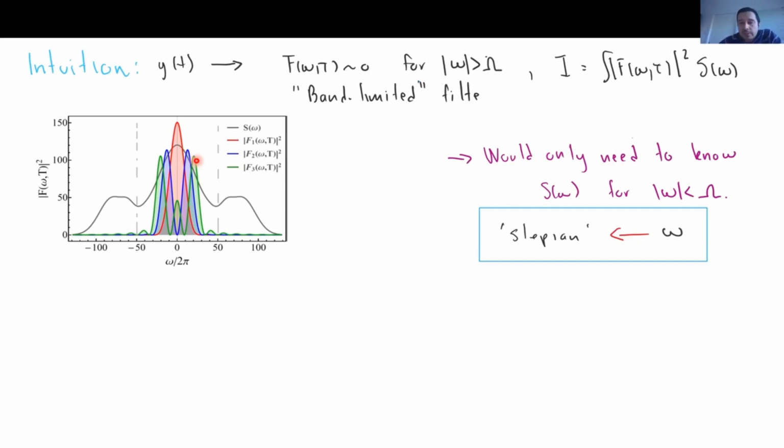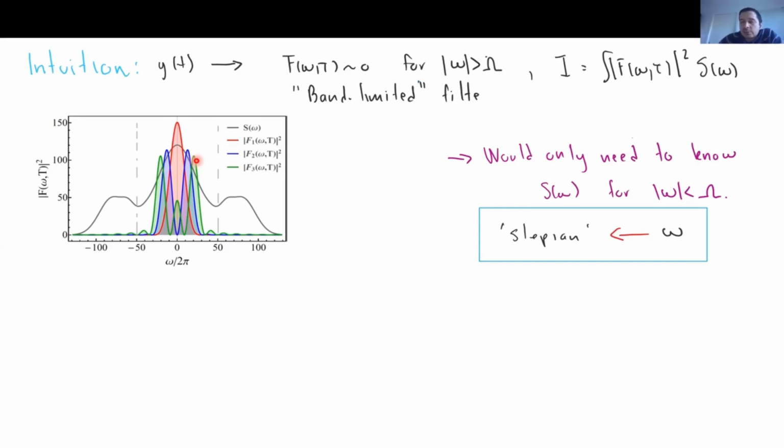But here the key thing is that this was a very celebrated work in signal processing. This Slepian structure is that the Slepians were built in a way such that their filter function representation, or their representation in the frequency domain, was band limited. So they're special as far as the frequency domain is concerned.